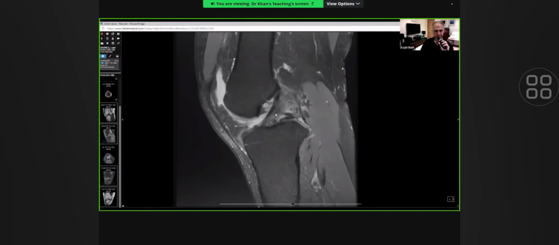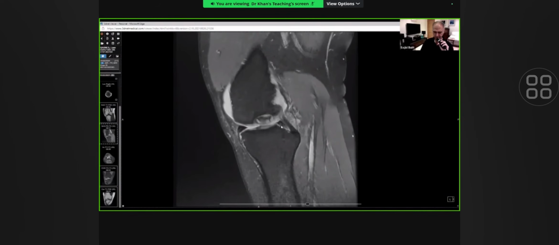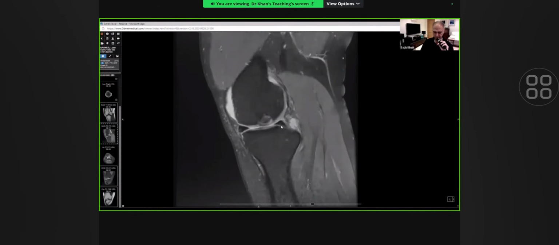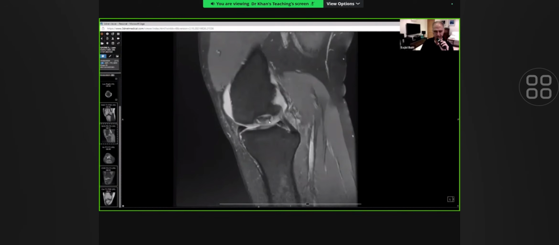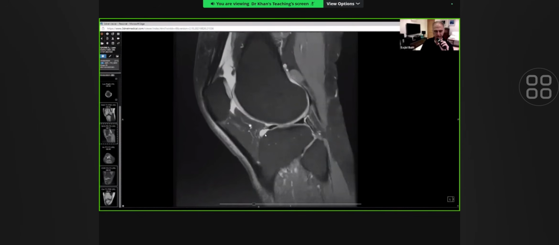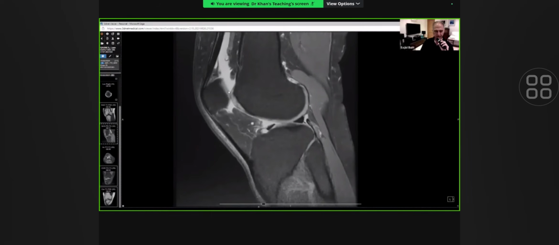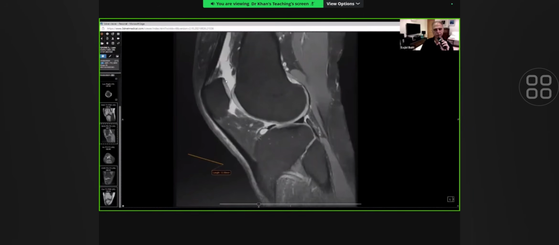We've got the normal cruciate ligaments. We've got the posterior root of the medial meniscus here. We've got a little ganglion cyst present at the back of the posterior horn of the medial meniscus. We've got the osteochondral defect we saw earlier. There's no medial meniscal tear. Another thing to note is that he's got the step-like deformity. So we will have a look at the axial imaging to look for the dysplastic trochlea. We've got knee joint effusion. Quadriceps tendon and ligamentum patelli look okay.